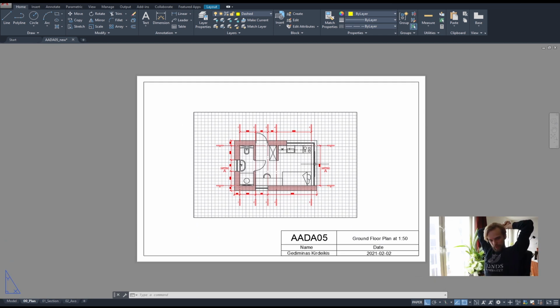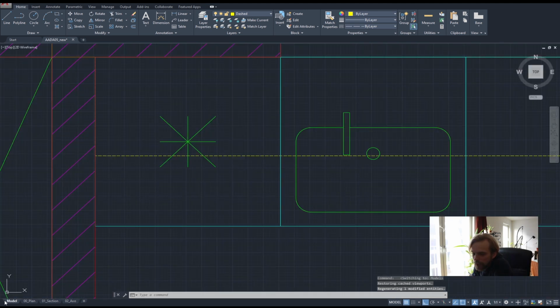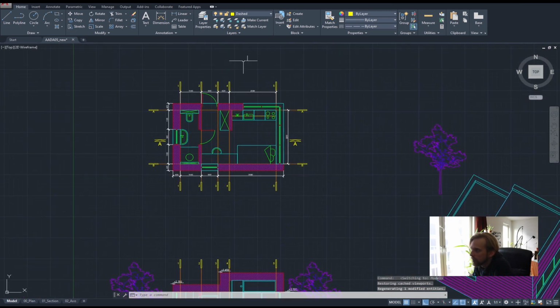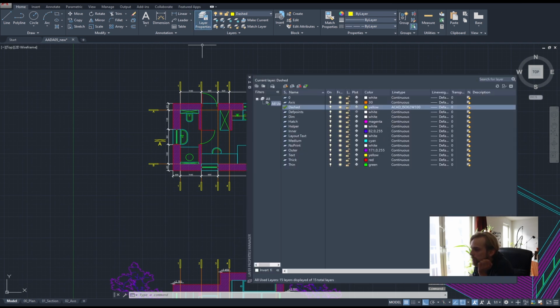Last thing, thicknesses. Right? Everything right now is the same thickness. We don't want that. We want the thicknesses to be different. And I will use global values rather than local values for thicknesses. So I'll do that in the model space rather than individually or separately in every layout. So I'll go to the layer properties tab here, and thicknesses are controlled through line weights.